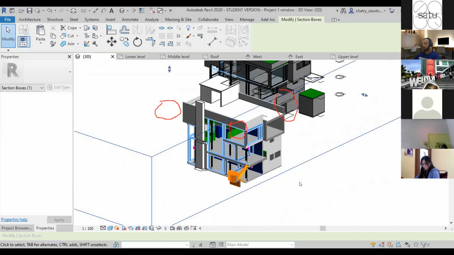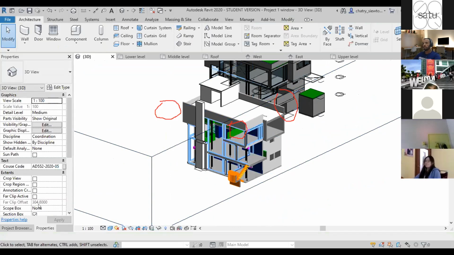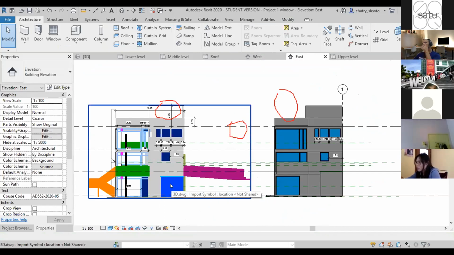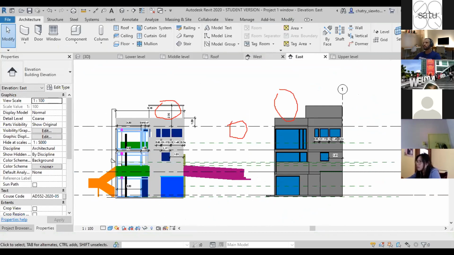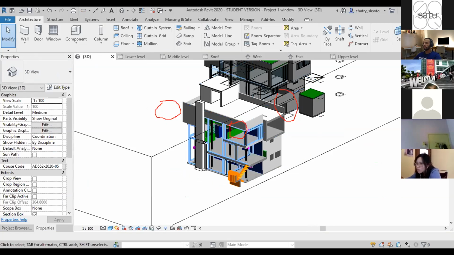If this is okay, I can now go to the elevation. Which elevation? East, right? Yes. But I still can see this, which means there is no need to go to the east elevation. I will just go to this.